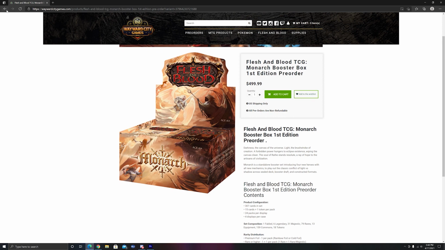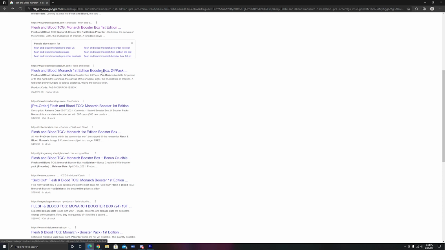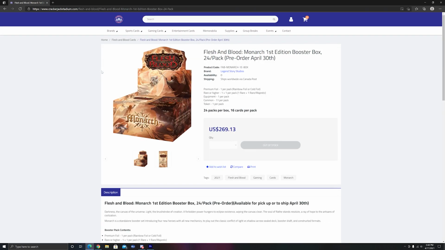Now, this could very well be that since the game has reached new levels of hype, it has now attracted tons of new players and investors, and if that's the case, then for all we know, the first edition print runs may actually be a lot bigger than expected due to the increase in demand for everything Flesh and Blood.